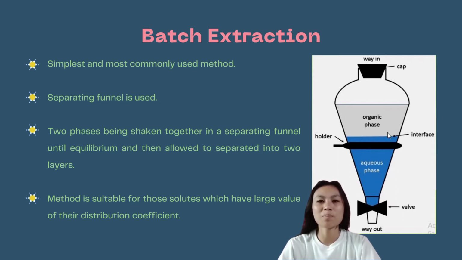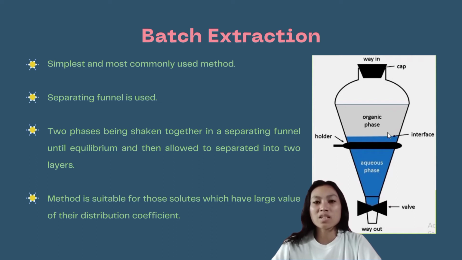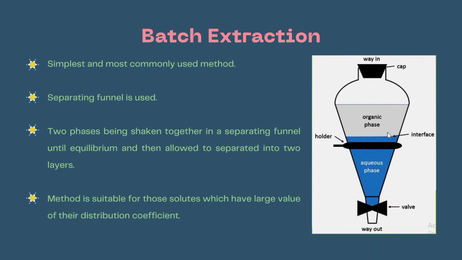The most commonly employed apparatus for performing a batch extraction is a separatory funnel. A separatory funnel consists of a conical or pear-shaped glass body with a stopcock and a stopper on top and is used to separate immiscible liquids. When two immiscible liquids are placed in a separatory funnel, two layers are seen. The denser solvent will be at the bottom layer. The batch extraction may also be used with advantage when the distribution ratio is large.